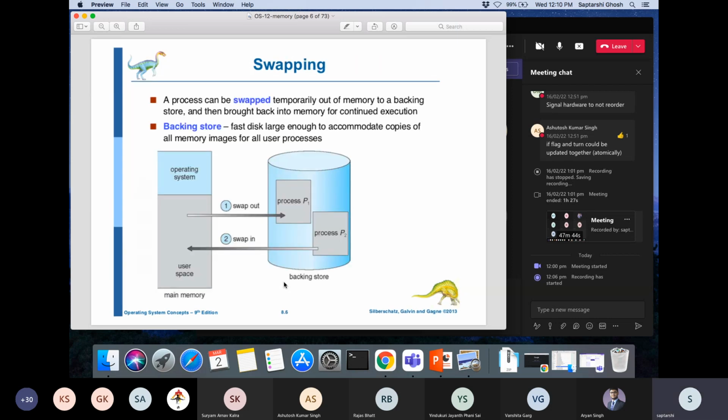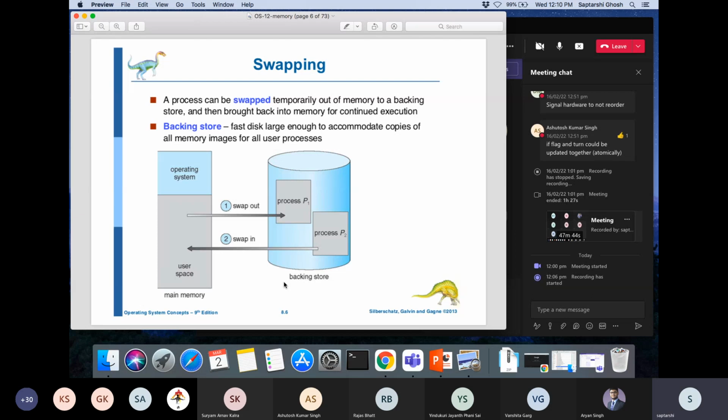Also, another background point to note, which we have discussed earlier, is that a process can be swapped temporarily out of memory and then brought back again for resumption or execution. If you remember, when discussing process states, we talked about swapped out and so on. There is usually a backing store, which might be a part of the disk itself, like swap space, which is used for temporary storage of such processes which are swapped out of memory.